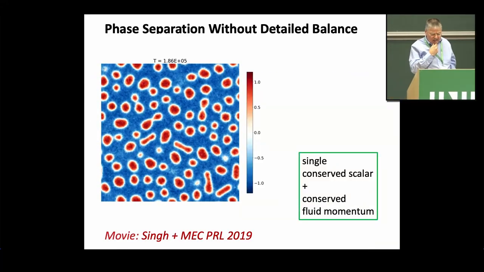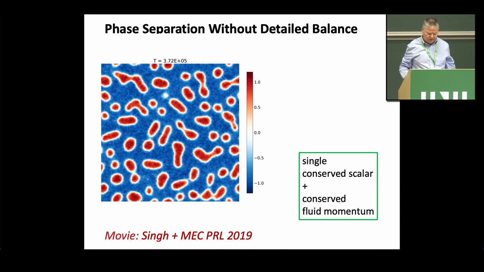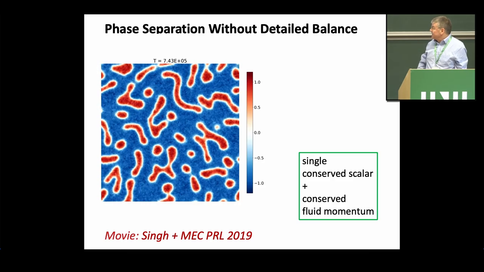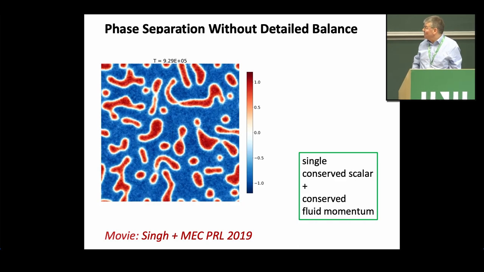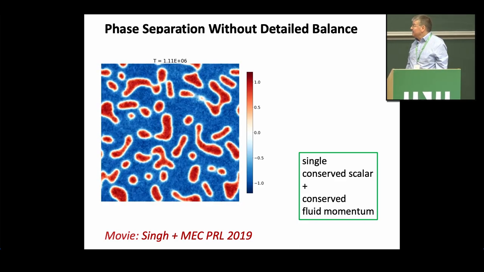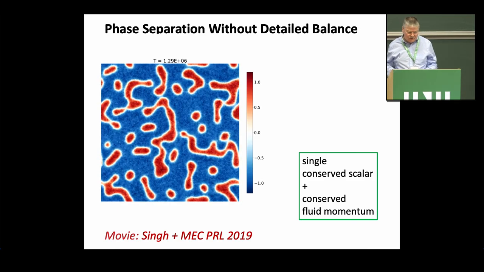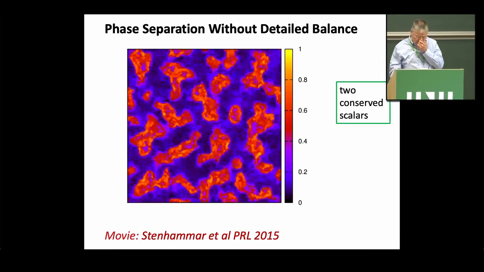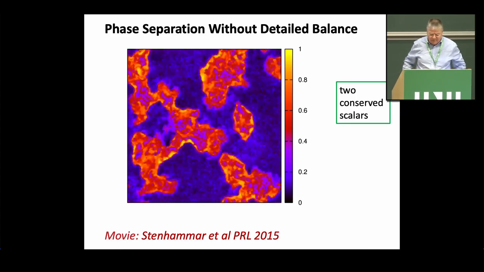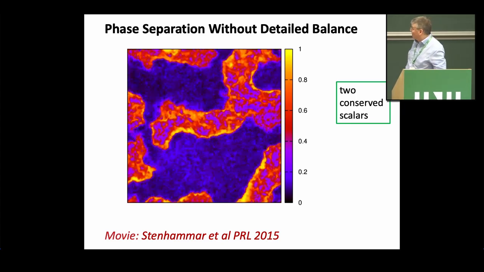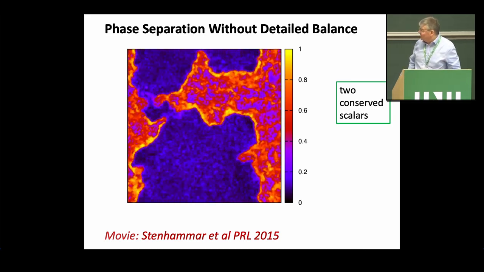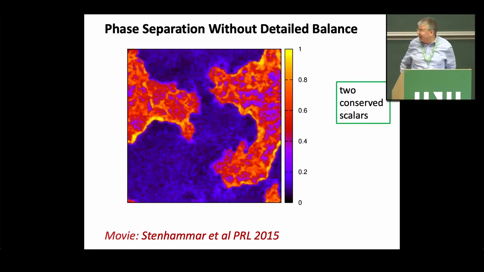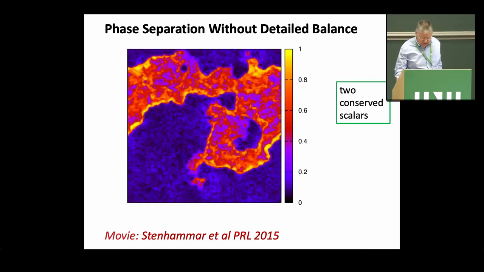And this is something called active model H, which has got the conserved fluid momentum, the equations for which I have not written down. So this is a system which is phase separating, but when the interfaces start telling the fluid how to move, it stops phase separating. It goes to this dynamical but structured state. And finally, this is an active and passive particle mixture, again a computer simulation, not a field model, but actual particle dynamics here. And this is something which Sriram talked about earlier, of passive particles being pushed around by active ones. And I have more time to talk about that. I'll tell you exactly what's happening there.